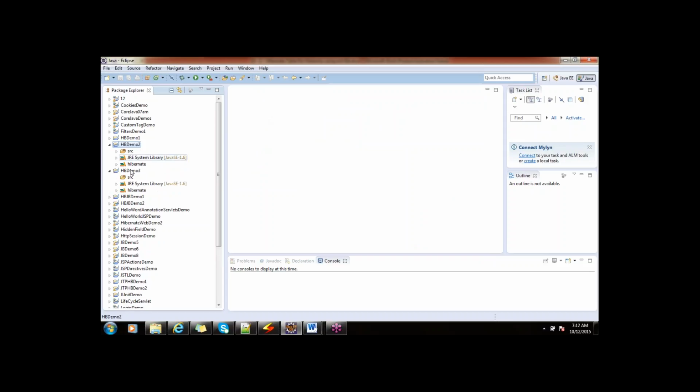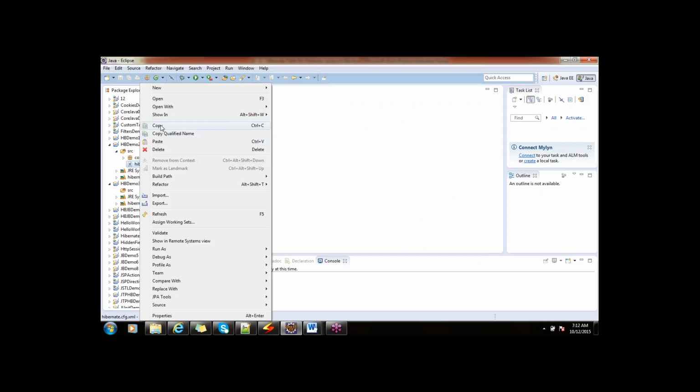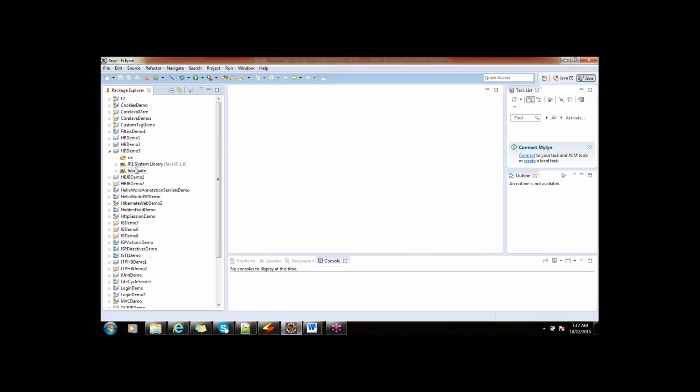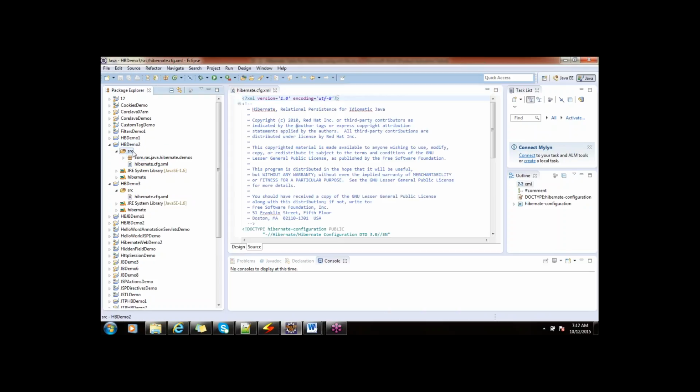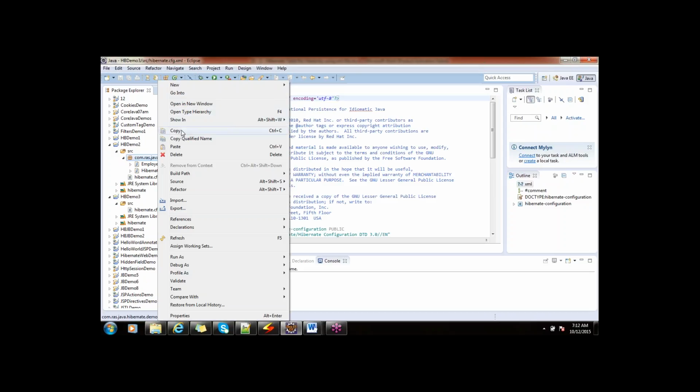And let me take from my source the previous sample Hibernate configuration file. Paste it. From the Hibernate previous sample, let me copy this complete package.